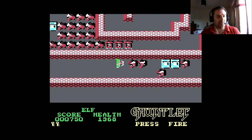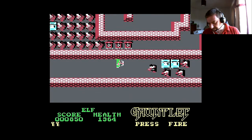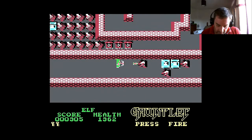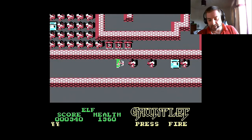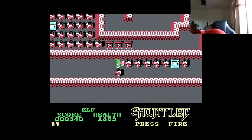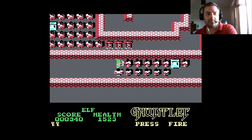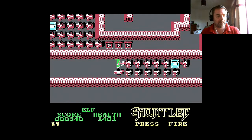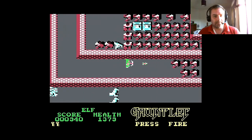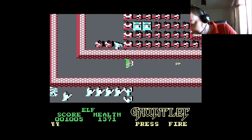Now, I'm not sure how two-player would work. I guess if you just plug another joystick in. Do I have one? Don't think I do. Might have. Let me have a look. Just bear with me. That's not annoying, is it? Get over there. So if I plug another joystick in, well, actually it's a gamepad, I don't know if this works.